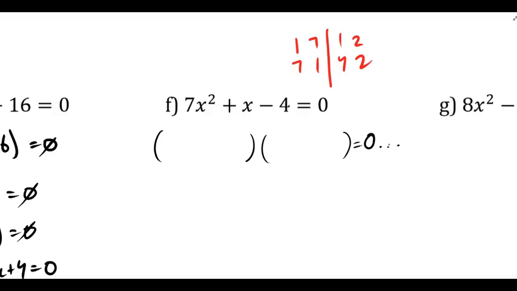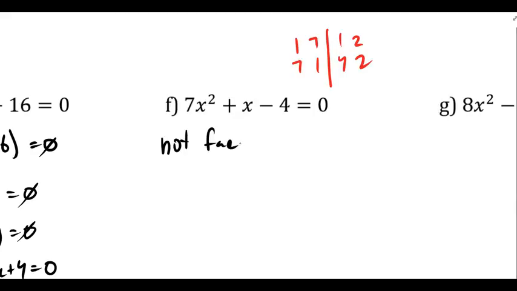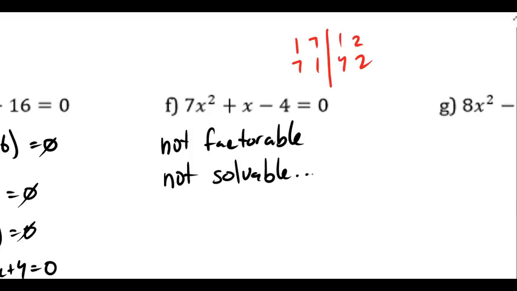Anybody have the answer yet? There's a lot of people in the room right now thinking like, gosh, I thought I was good at this. I thought I was finally getting factoring. I can't get the answer. There is no answer. This is not factorable. So it's not solvable yet.